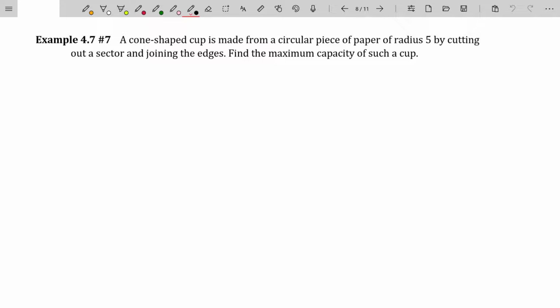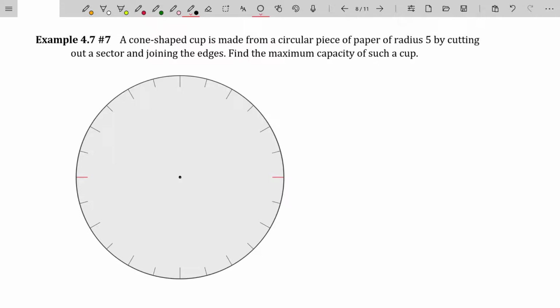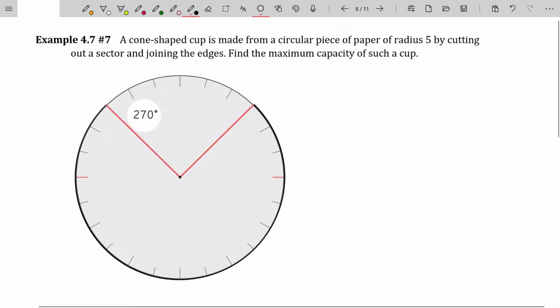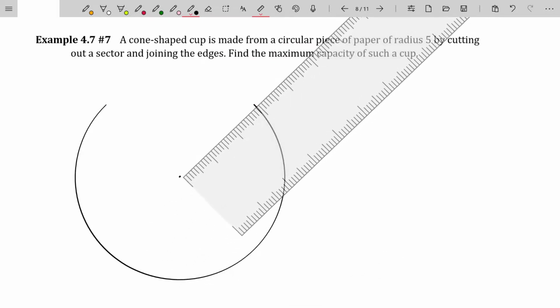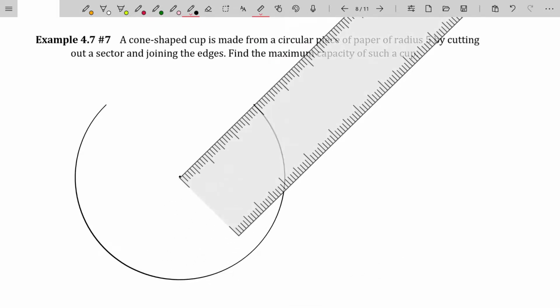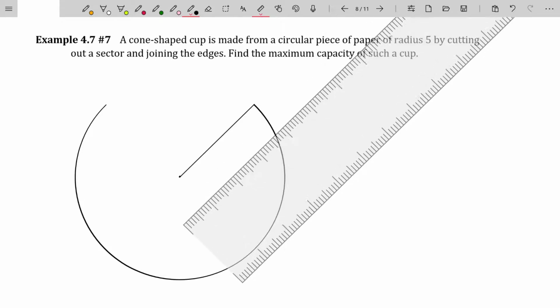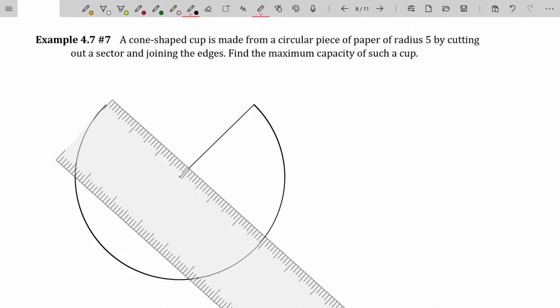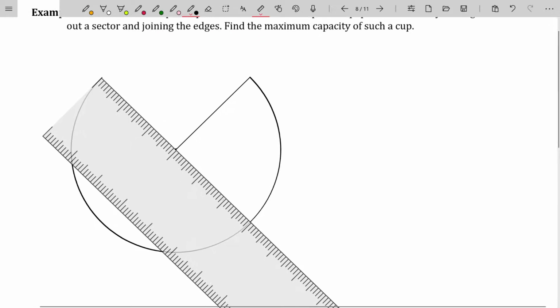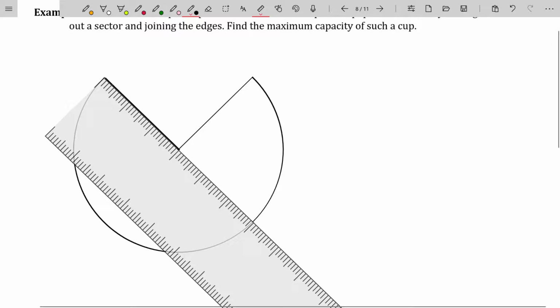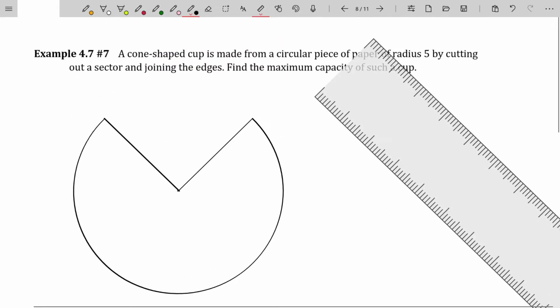So let's go ahead and visualize this. I'm going to create a circular piece of paper, and I'm not going to have this piece of paper go all the way around. I'm just going to go partially around. So maybe to there is a good idea. And I will turn to my ruler, and I will just cut out that sector. So let's go ahead and cut this out. Then what you would do with this is you would fold your piece of paper and connect those two edges, and you'd create a cone, right?